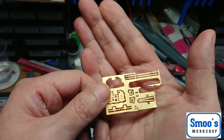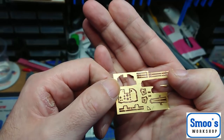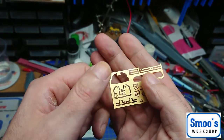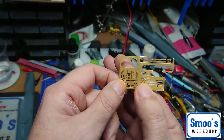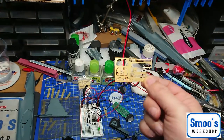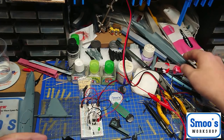It comes with what I keep calling a dashboard - it's actually the instrument panel. It's not overly detailed. There's a wee bit with the foot pedals and they have little straps over them which are photo-etched - you probably won't see them but I'll be doing them anyway. It comes with a wee fret of photo-etched and it comes with masks. It's a no bad wee kit. I've got the seat belts there to do as well.